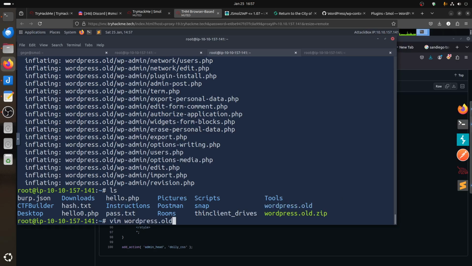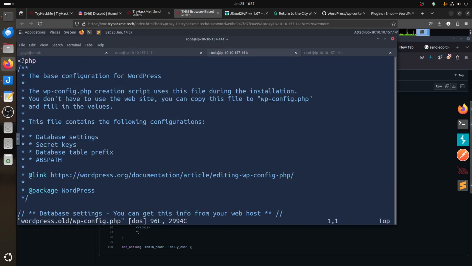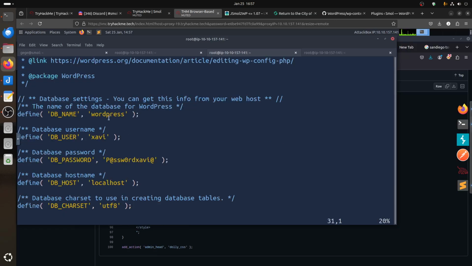If I do WordPress, the most important file for you is the config file. So if I go to the file, and then we find WordPress, and we find Xavier, and we find the password for Xavier.